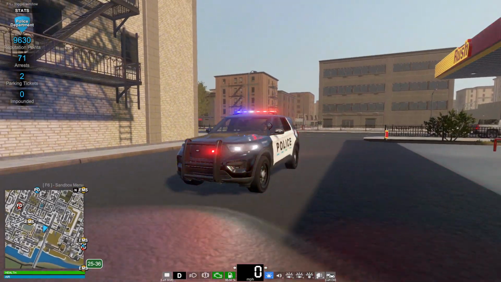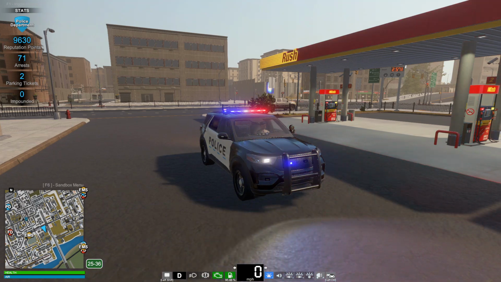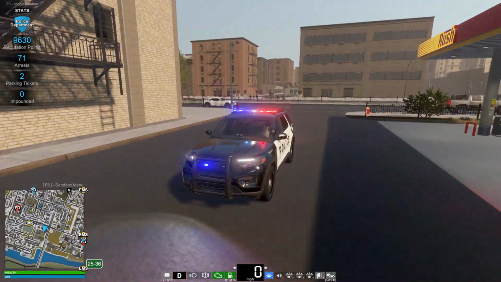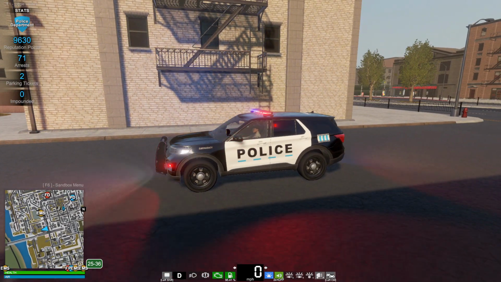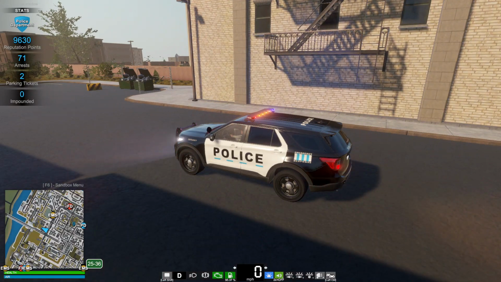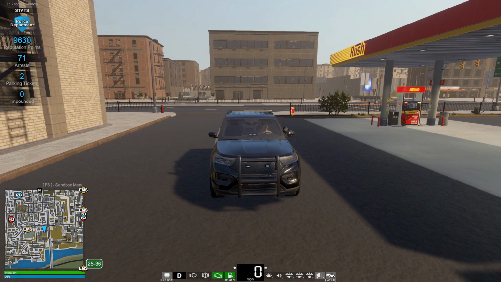These are the lights. I like the detail on the headlights though. It blinks along the emergency lights. So those are the lights. That's siren one. And those are the sirens, so let's get on with this patrol, guys.